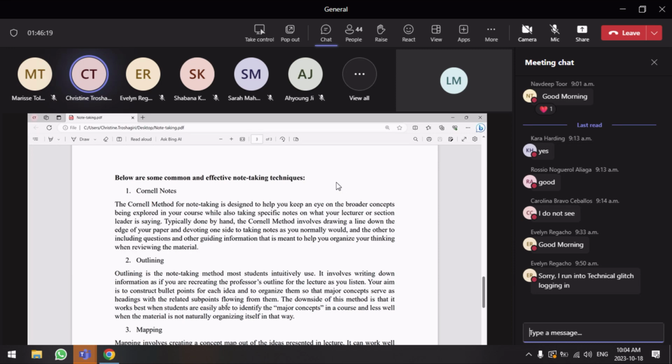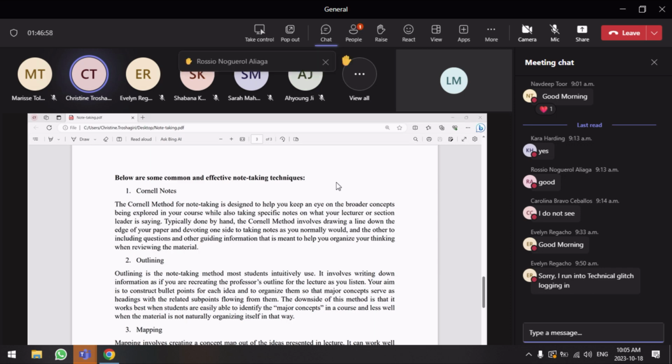Or, as I gave you the example of the payroll courses, I cannot say that I'm just going to focus on Ontario and disregard the other jurisdictions. I cannot do that. So, as I said, there are some methods which work better for certain types of courses, and other note-taking techniques which work best for other courses. So after knowing all the techniques, you need to identify which note-taking method works for that particular course.